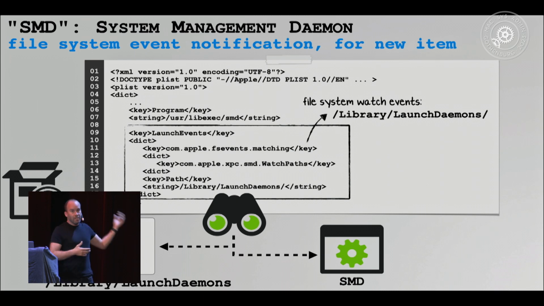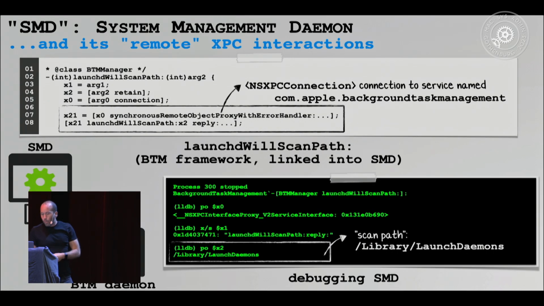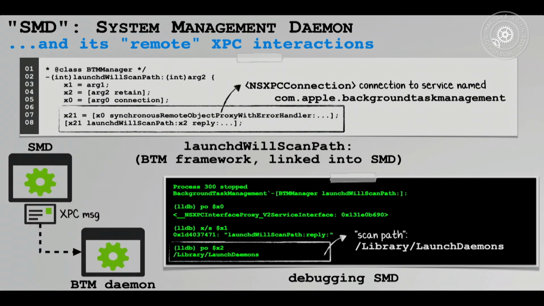So it basically tells the operating system, hey, please launch me, or if I'm already running, send me a message whenever a new launch daemon is persisted or installed. So this is nice. SMD doesn't actually have to write, for example, its own file monitor. It can let the operating system handle that. So we can see, again, it specifies the path. And this means when a new launch daemon comes along, the operating system will invoke SMD with information about that. So again, we can reverse engineer SMD some more.